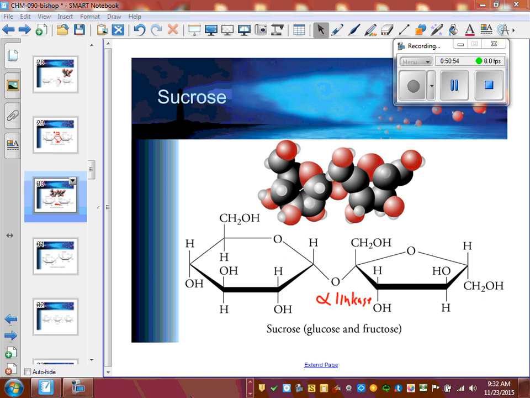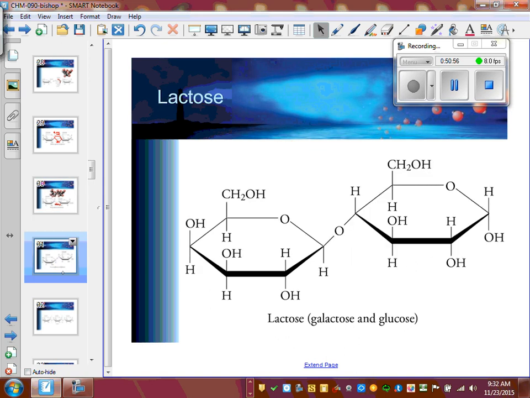Here we have galactose and glucose coming together, and that makes lactose, milk sugar. Notice again, here we have one below the ring and one above the ring. This is a beta linkage. Oh, beta was above. Beta is above, but it's above on this side. It's actually a beta alpha linkage.